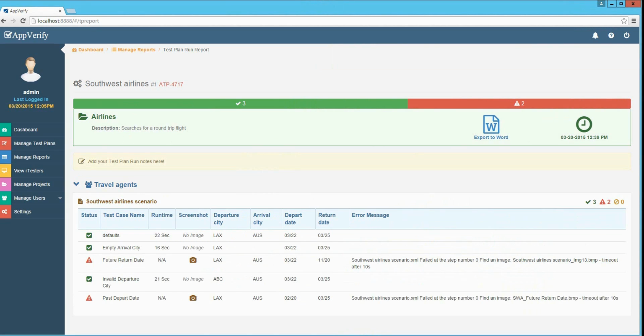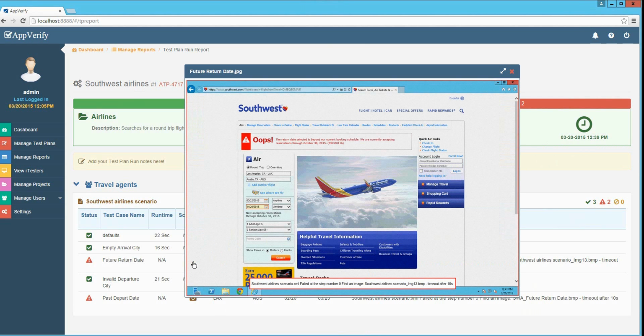It will show how many test cases have succeeded, failed, or not played in the test plan run. In this page, you can see that the status icon has changed to a dial. Additionally, AppVerify gathers some details from the test plan run. You can export this data to an external file to view it outside of the AppVerify controller. For the failed test cases, AppVerify provides screenshots of the actual screen captured at the time of the failure.